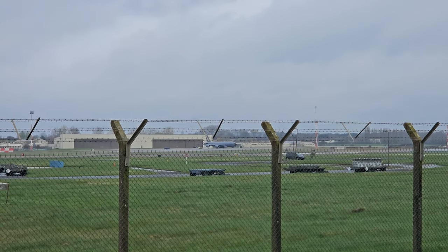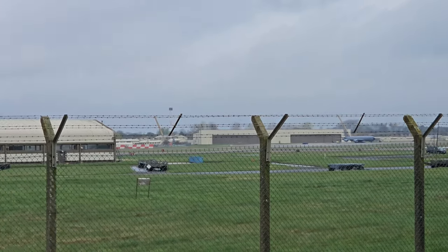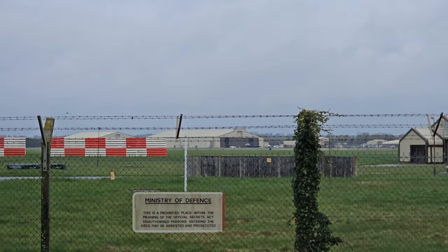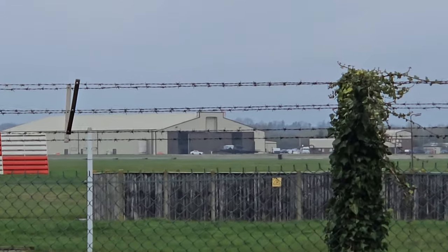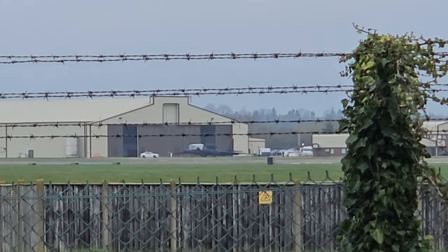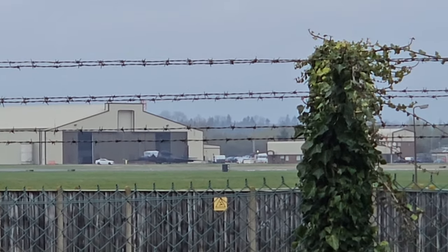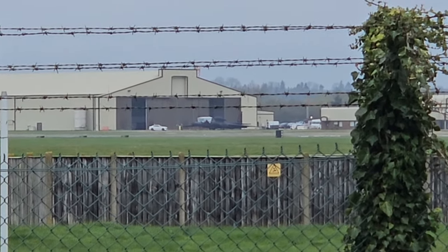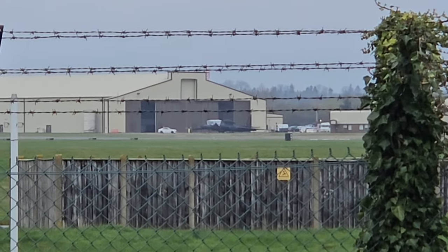Parked up, and I will skim over in a minute. We've got the KC-135, and if you look into the distance — way into the distance, let me do the zoom — there's the U-2 with its mission pod attached, parked up and ready to go. And it does look like there's some more stuff parked up on the tarmac at the other side of the airfield, so we'll go have a look at those in a minute.